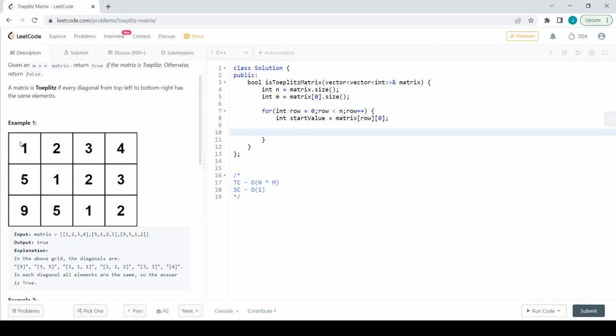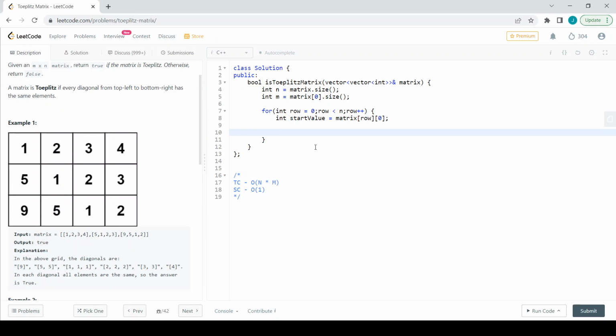If this is my point, that is 0 comma 0, to go for this diagonal element, it is nothing but 1 comma 1. That is, I want to increment both i and j. So if I am here at this position 1 comma 0, its diagonal element is nothing but 2 comma 1, which is 1 plus 1, which is 2, 0 plus 1, which is 1.